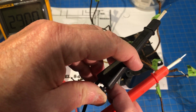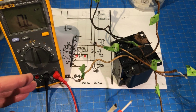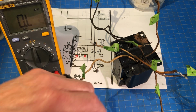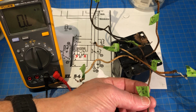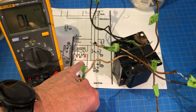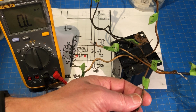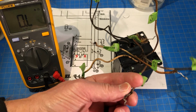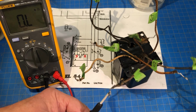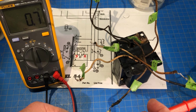So, according to the way this is labeled, pin 1 and 4 should be the filament and a low resistance. Okay? So let's go to pin 2 and 3 and check those, which in theory should be the high voltage windings. And I think this is where Terry's troubleshooting thought he had an open lead. Let's make sure I get a good one. So from 2 to 3 is less than 1 ohm.